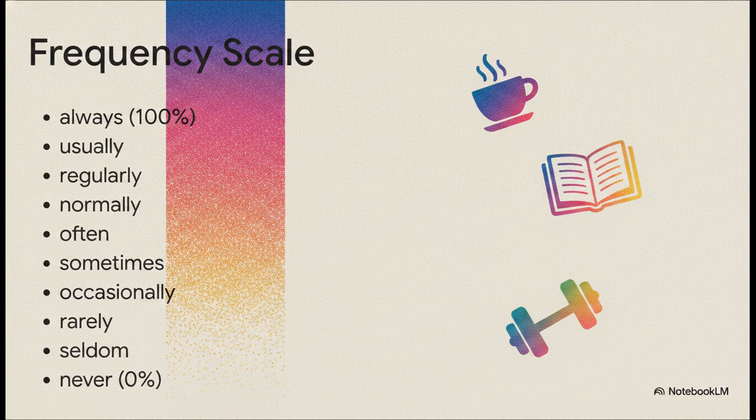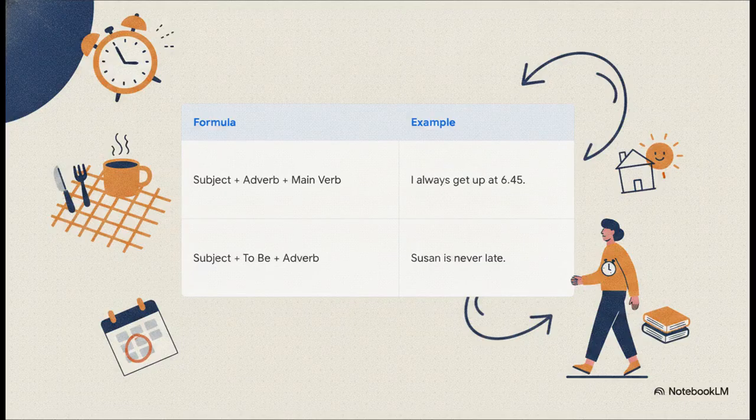I want you to mentally translate these words to your own daily habits right now. Think about drinking coffee, reading a book, or working out. Which of these words best fits your routine? Knowing the vocabulary is really only half the battle. There are 2 strict formulas for where to actually place these adverbs in a sentence.